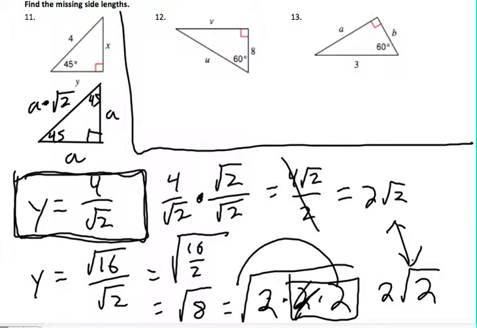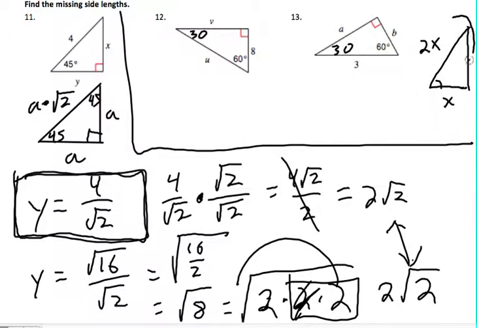12 and 13 also have shortcuts because they're special triangles. In this case, it's because they are 30, 60, 90 triangles. A 30, 60, 90 triangle also has a shortcut. Now, unlike 45, 45, 90, these are always going to be different sizes. You have a short leg. Now let's just call that short leg x. You have a long leg, and then you have a hypotenuse. The shortcut for 30, 60, 90 is the hypotenuse is always double your short leg. So if your short leg is 10, your hypotenuse is automatically 20. Or if your short leg is 40, your hypotenuse is automatically 80.